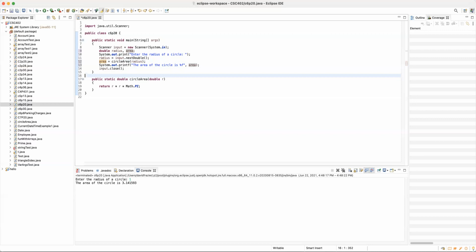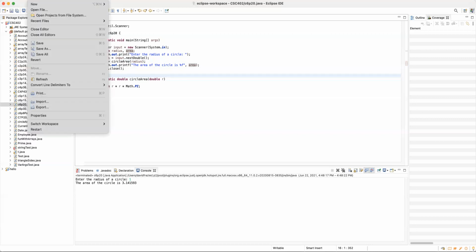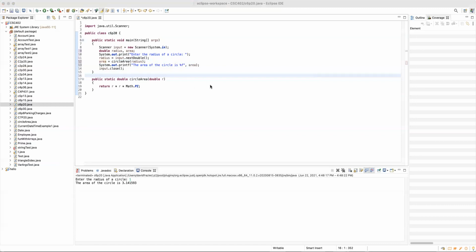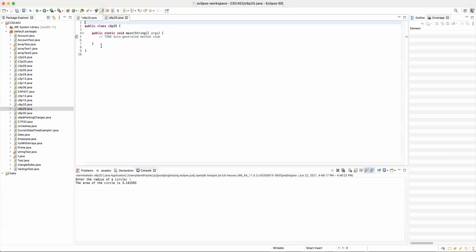Okay, so it starts off here. At least we'll start this one off. So let me start a new one here. Let's do a file, new class. I'm going to call this one C6P25. Okay, I want public static void main. Okay. So again, I know from the definition of the program, I'm going to need a function called isPrime. Okay, so it's going to be a public static bool. It's going to return a true or false. isPrime. Okay, it's going to take some number in.